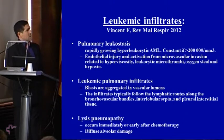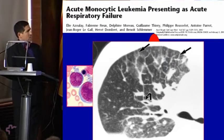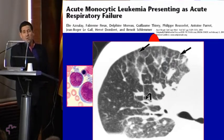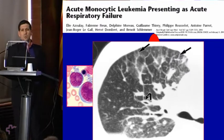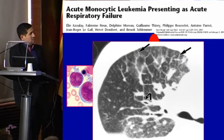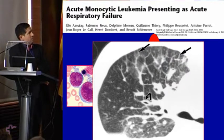Let me give you an example. A 57-year-old patient with no previous medical history came to the ICU for severe hypoxemia and crackles in the lungs, but as you can see here, no real signs of bacterial pneumonia. As you are taking charge of the patient, the lab calls you saying, in the marrow smears and in the blood, I can see blast cells. This patient has 5,000 leukocytes, not a lot, but these very specific cells like the pulmonary endothelia, and they create huge pulmonary infiltration with hypoxemia.